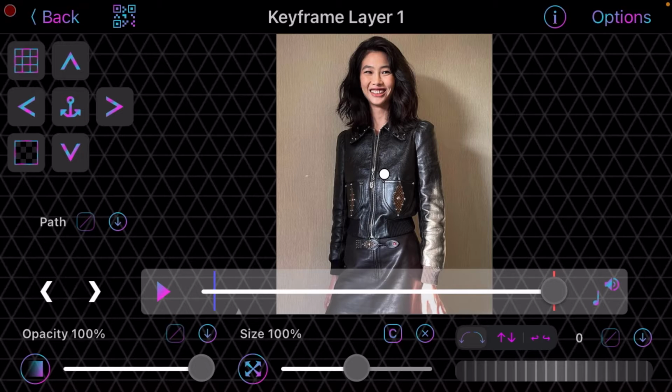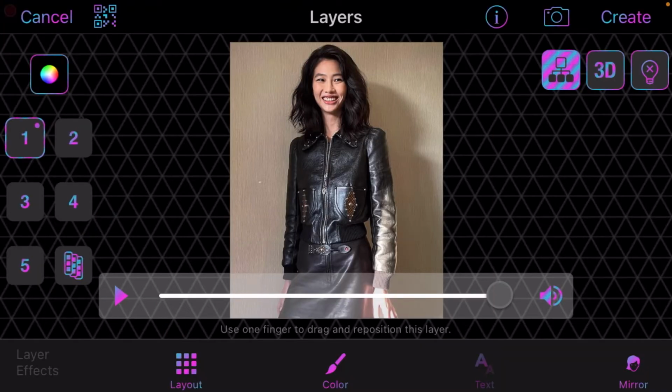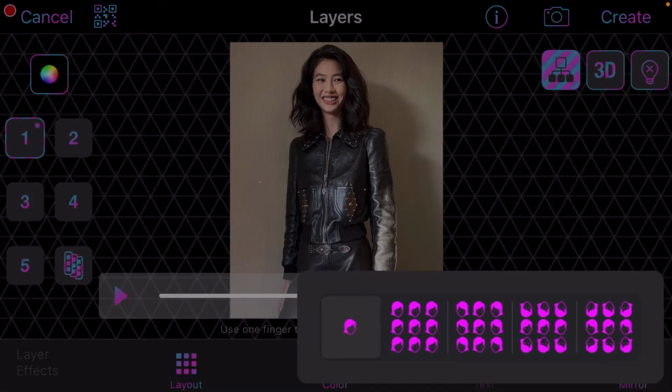Okay, I'm gonna add a couple of shakes to give this clip some spice. I'll be right back. Okay, so I've added my shakes. I'm going to press on mirror and I'm gonna select any of these four options. I'm actually gonna select the last option, but you can select any of these four options.